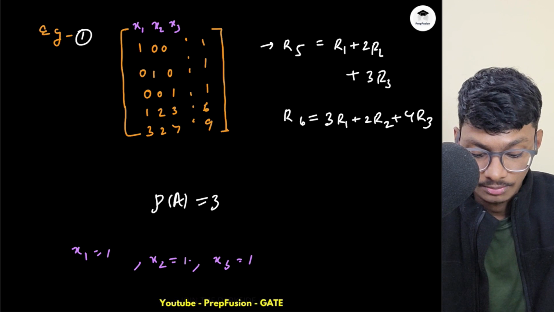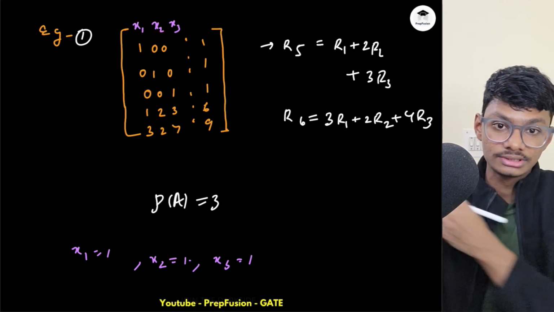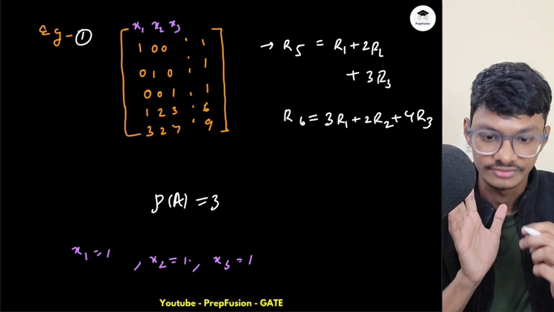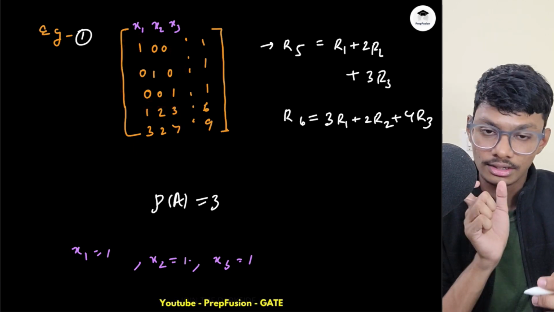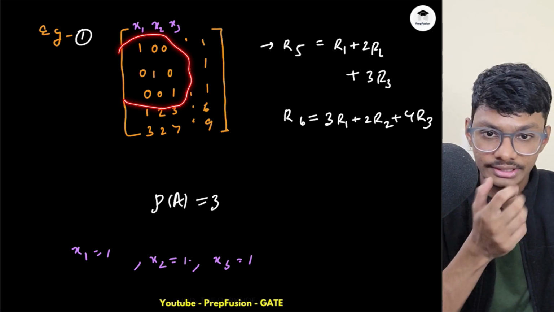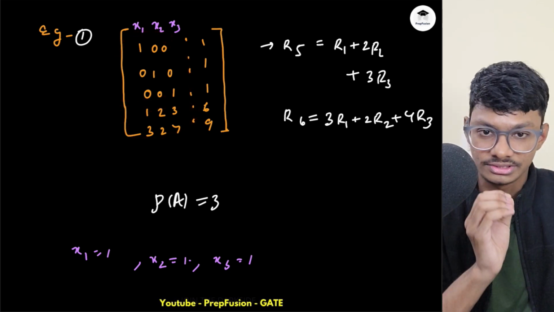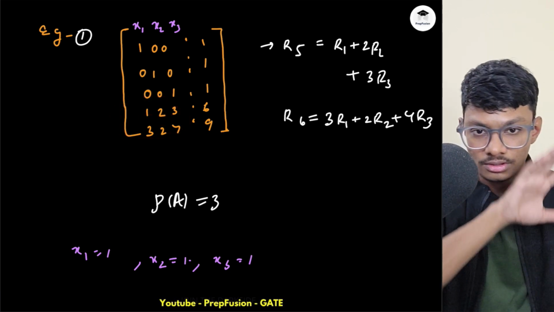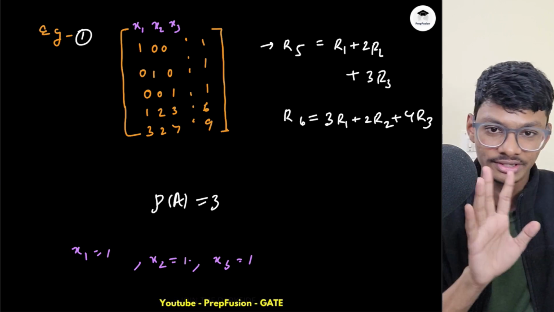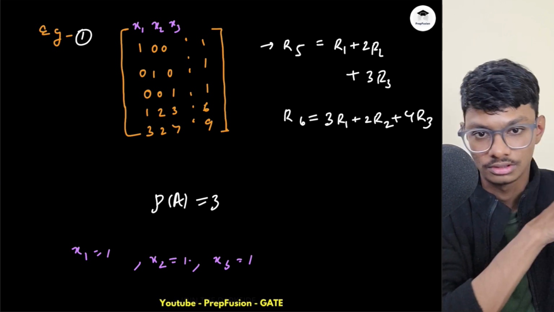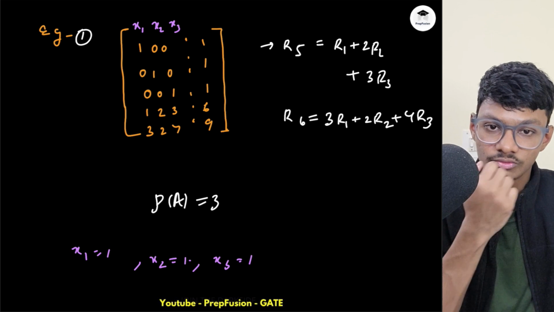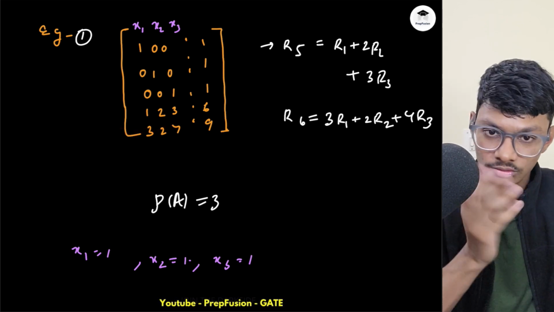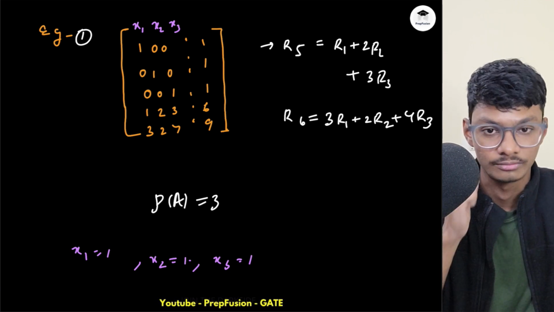At max it can be 3, because I need 3 variables to define 3D space, right? If these 3 rows cover the 3 spaces, x, y, and z, then obviously I will be able to cover these 2 rows, because these are obviously lying in the same space. If you don't understand anything, don't worry, we will learn about vector span and vector space later on. Those who know may understand what I am talking about.